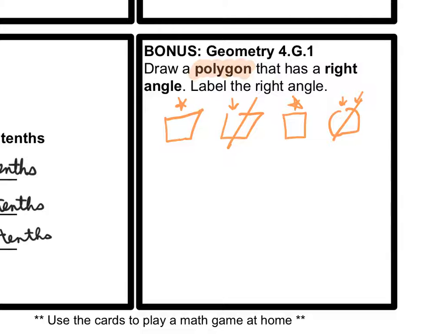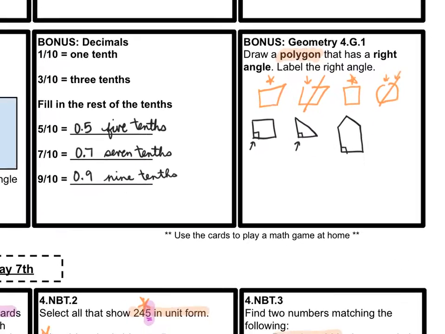So you could have drawn any shape, which means you could have done a square because that has a right angle. You could have done a right triangle. So if I were to draw a triangle, I need to show that it has that 90-degree angle in there. Let's see, you could have done, again, anything that has a right angle. So if I were to draw something like this, as long as I show it has a right angle, okay? That's all you had to do on that problem, and you only had to draw one.